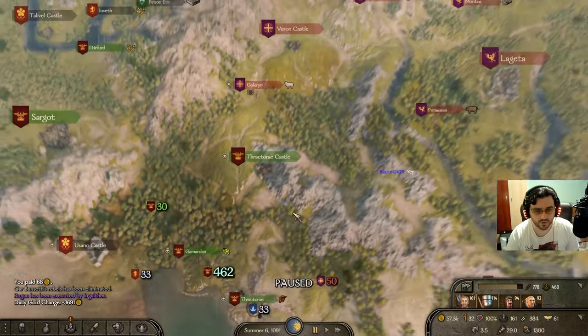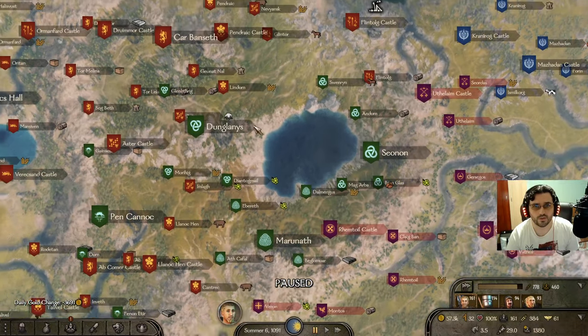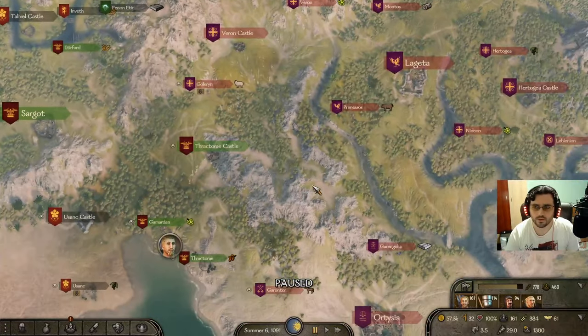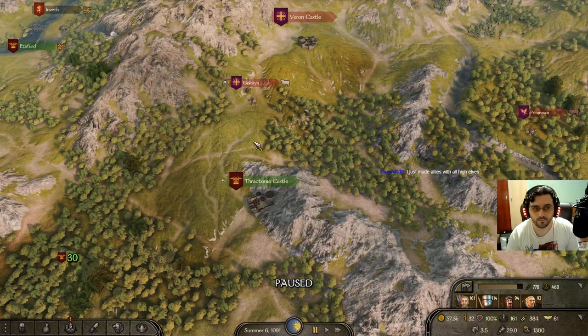Carbanson rebels were destroyed. Rugen has been executed by Ingolthir, sure. Arbanseth, I see, so it's back in Vlandian hands. So Varon Castle will be our first target. Varon and Garantor would be great.